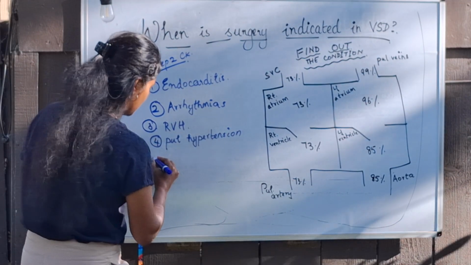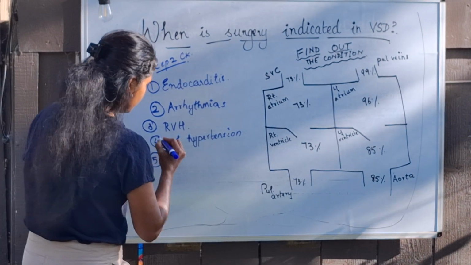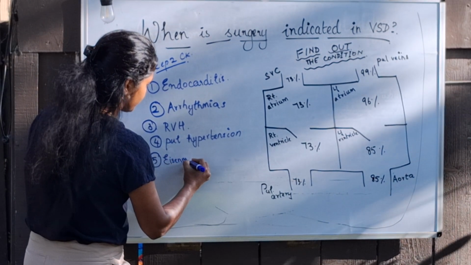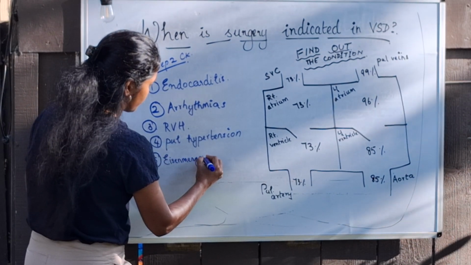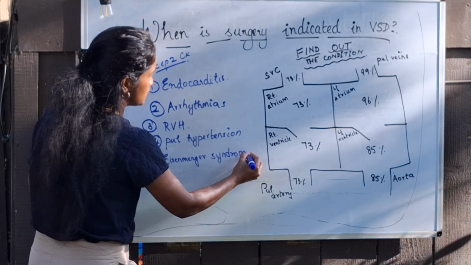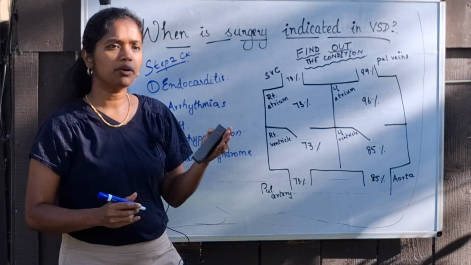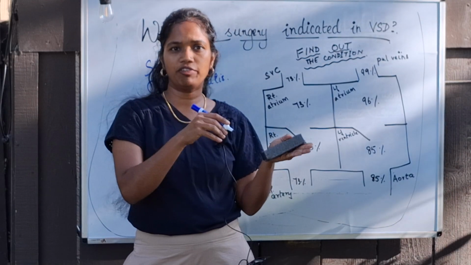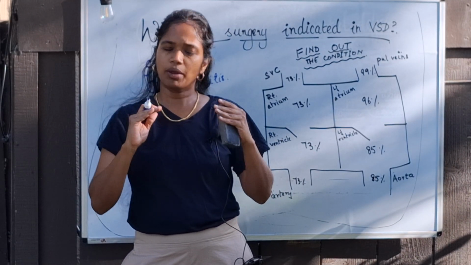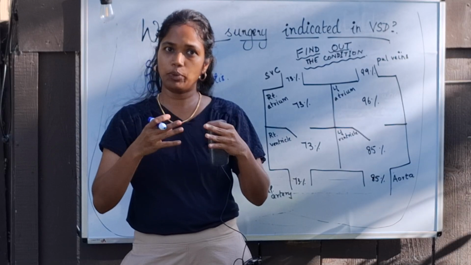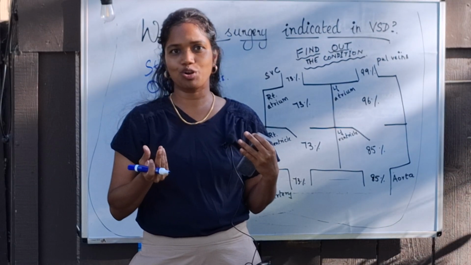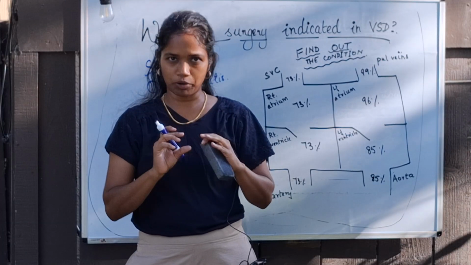What about the other condition? When they develop Eisenmenger syndrome. What is Eisenmenger syndrome? Eisenmenger syndrome is when, initially to start with, the blood from the left ventricle enters into the right ventricle. That's how it goes for a couple of years. But after a while, the pressure in the right ventricle is so high and the quantity is also high that the right ventricle starts to compensate by right ventricular hypertrophy.